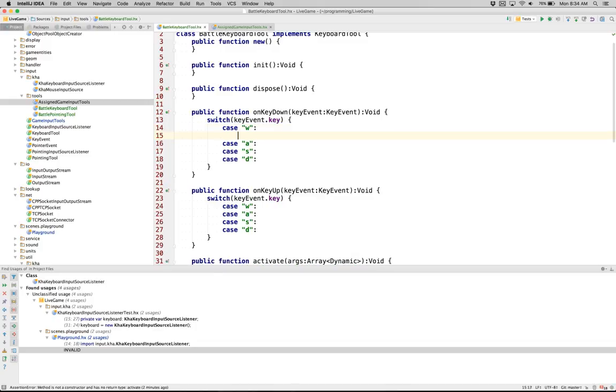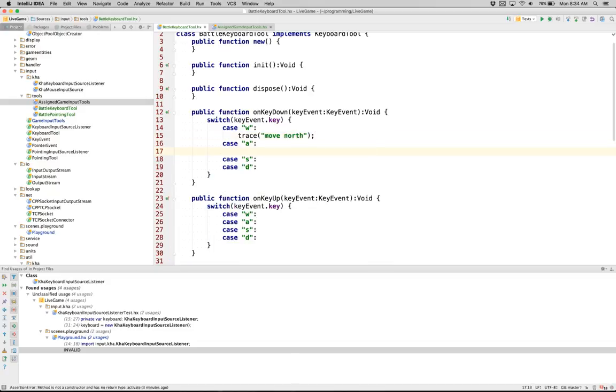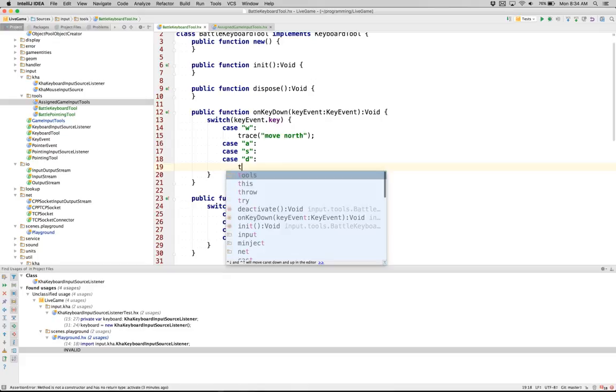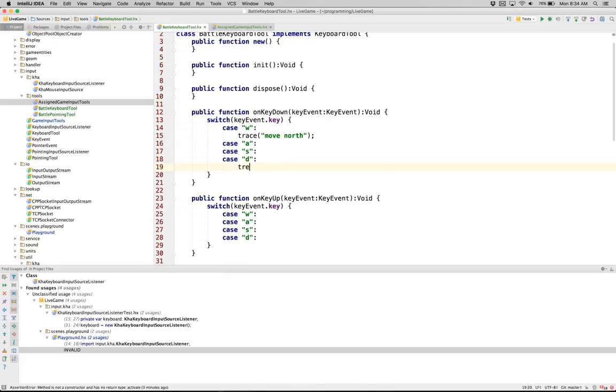We're going to say trace move north. It's a bit easier to do. D, trace move east.